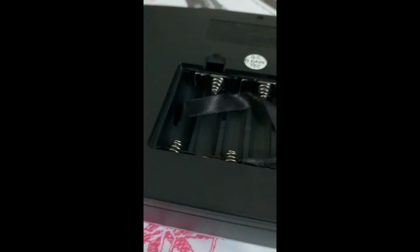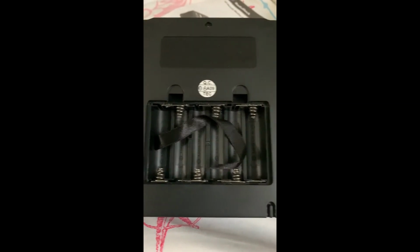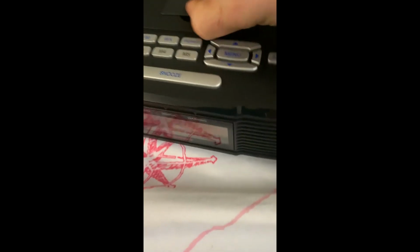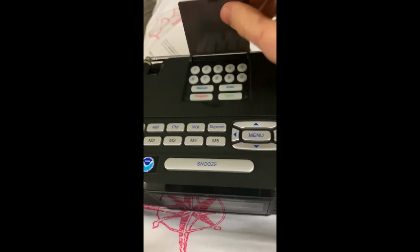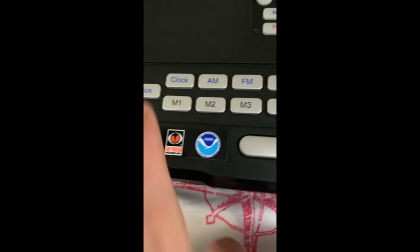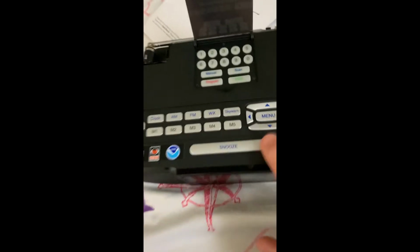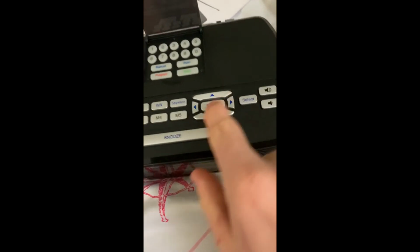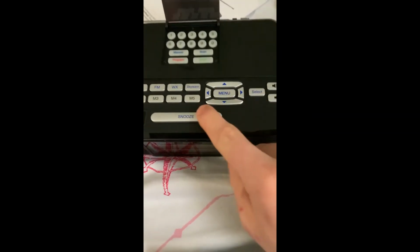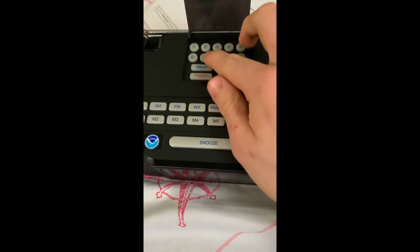Alright, so I think this means that, let's see, oh, whoa. So this requires a total of 6 batteries, which is the same amount of batteries that my 12262 takes. So I'm guessing this is the Skywarn place. I'm guessing that's where all the Skywarn action happens. Public alert, NOAA. With Skywarn, as is traditional with the EAS community, we press every single button when we get a new radio. And this radio has a lot of buttons on it. Holy cow. I wasn't expecting this many buttons on one radio.